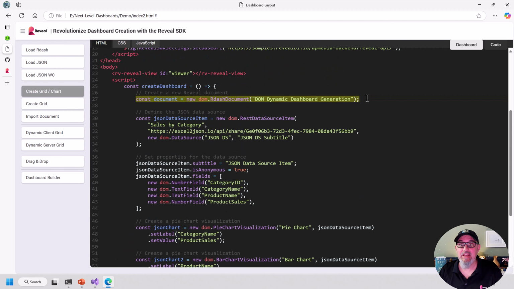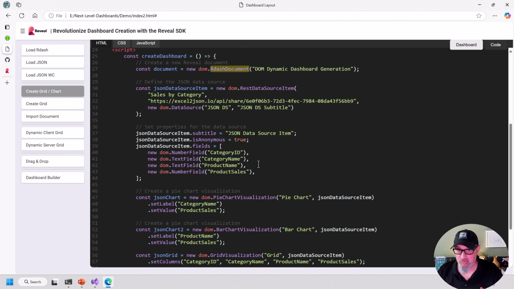So here I create my new RVDashboard document. So at this point, I have a document that I can work with and add things to, and ultimately this is what's going to get returned and displayed inside of that reveal view. So what data source am I going to use? Remember, REST data sources are unique. They're the only ones that work this way in Reveal. You can set the endpoint on the client. So it's a unique data source. None of the others work like this, but it makes it super easy to do samples like this. We're still going through this life cycle of operations, but this makes it really easy.